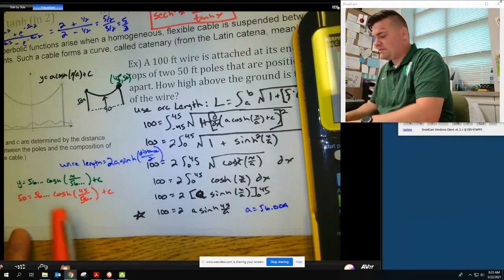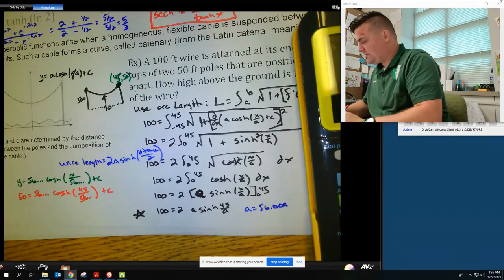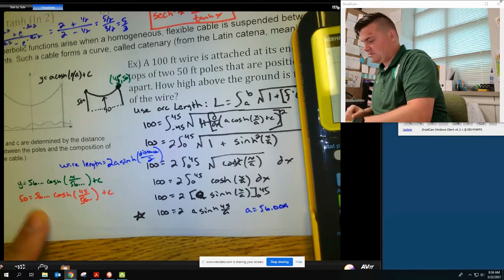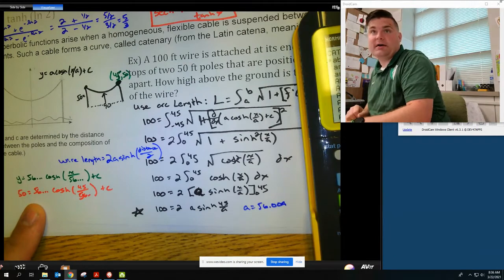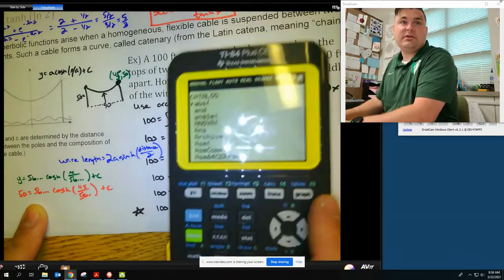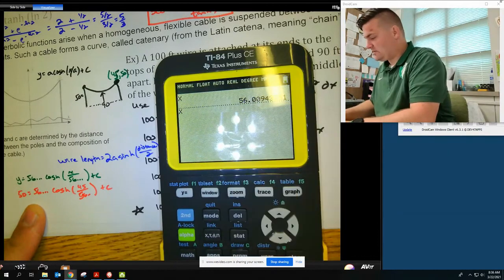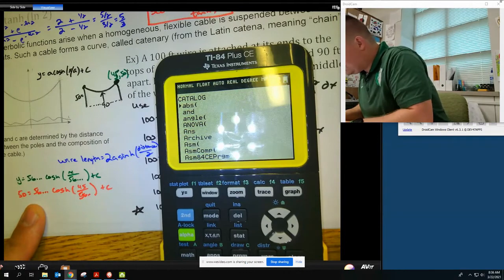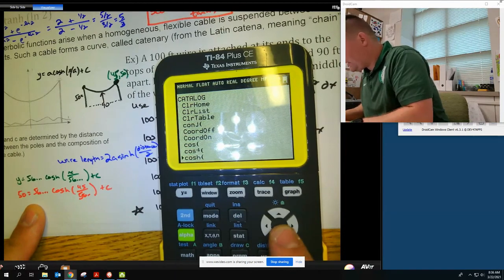So I'm going to type this in my calculator, this actual value, and then solve for it. So I know that, remember, if I type in x, it gives me that 56 number. So I'm going to do x catalog. Whoops, I didn't even show you that. One more time. Type in x, you just get that number. So x, second catalog. I'm going to go down to the c's and look for cosh. Wherever you are, there you are.